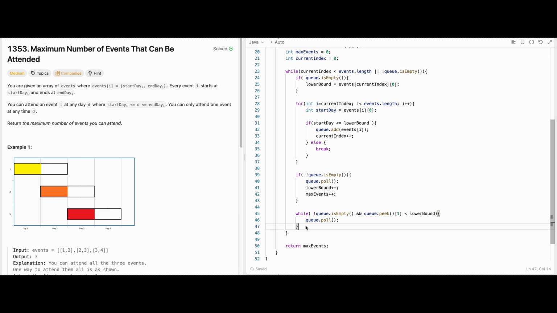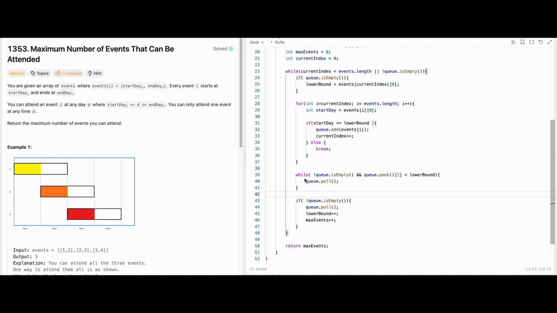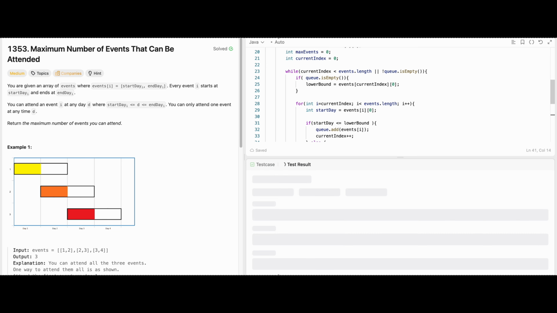One thing to note is that we can also do this stale entry eviction before our if check. So let me copy this and move it before our if block. So this is also fine. I highly recommend you to draw diagrams and verify that the ordering of this while loop and this if block does not matter. So let's try to run this one.